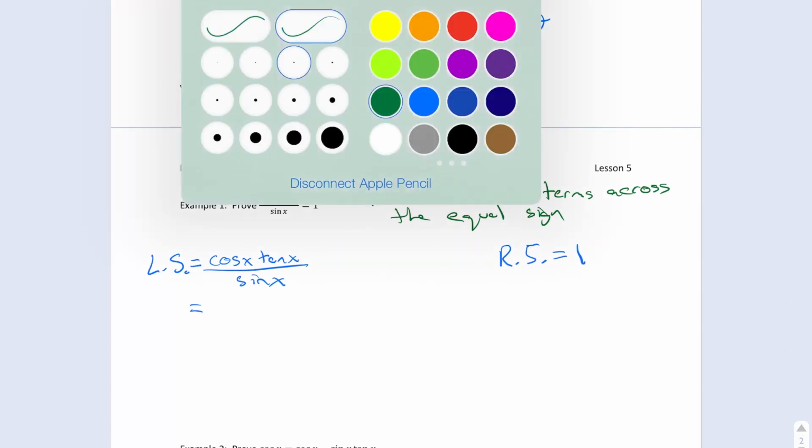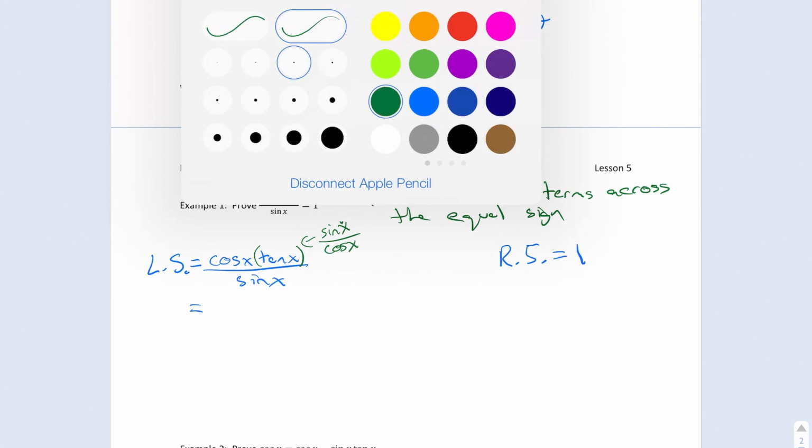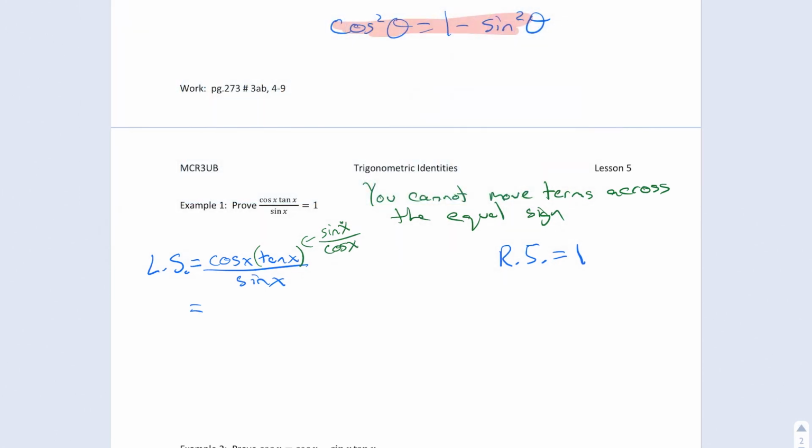So when I look at this, obviously the left side is easier to work with. So I've got it written first. So what I need to do is rewrite things in terms of sine or cosine. So tangent I can replace, which is sine x over cos x. And because everything's written in x, I'm going to use x as the variable. So I've got cos x, so I replace it, sine x over cos x, and then all divided by sine x. And so after you replace something, generally what you do is you simplify. So your next step often after replacing would be to simplify it.